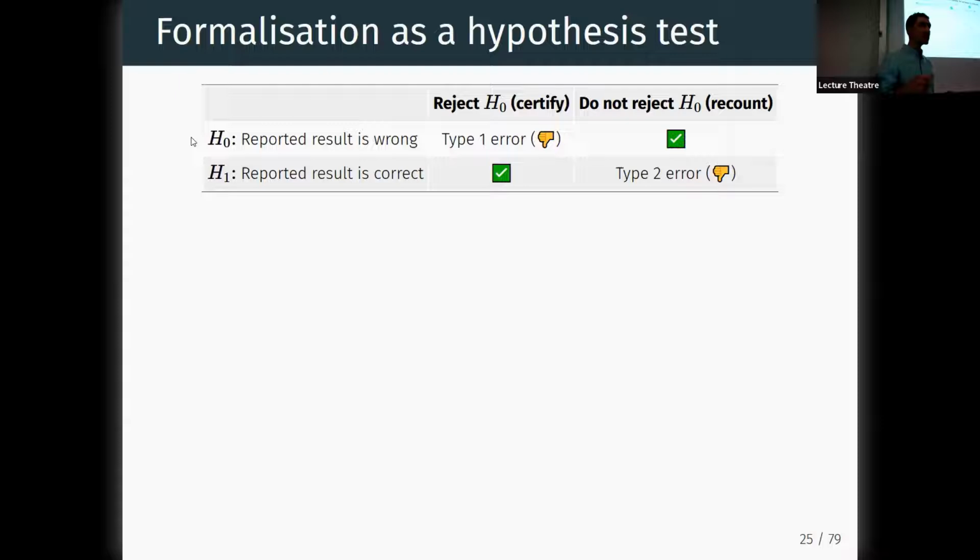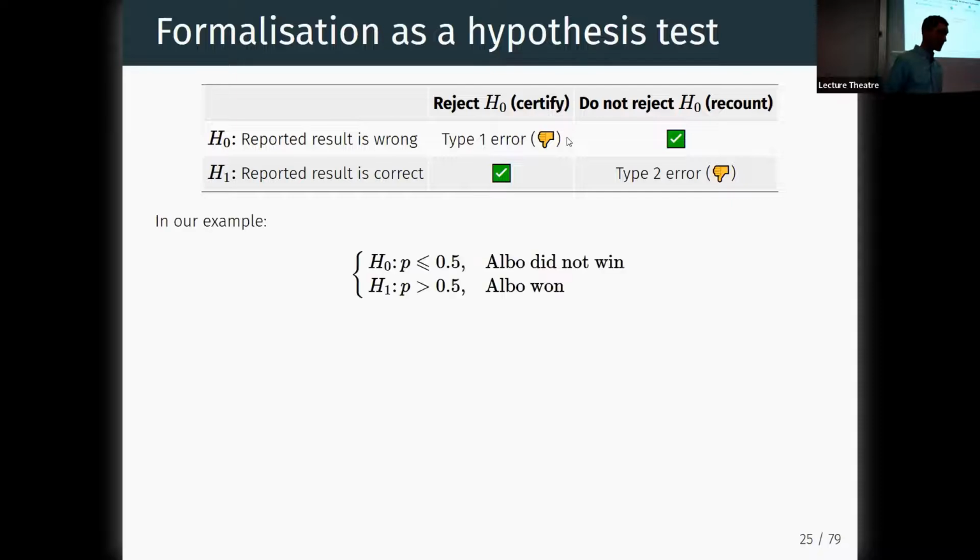We want to find evidence to be able to reject it. And so then the two possible actions, certify and recount, correspond to what we normally would say as rejecting the null or not rejecting the null. And we have type 1 and type 2 error, the names for the two places in the diagonal that we don't want to be. Okay, so if you're familiar with hypothesis testing, you're probably feeling pretty comfortable now.